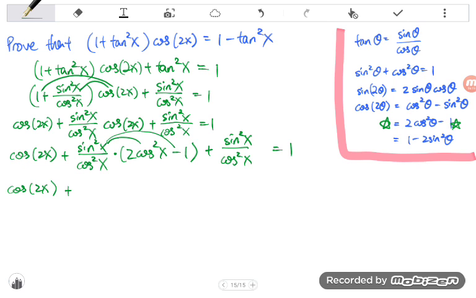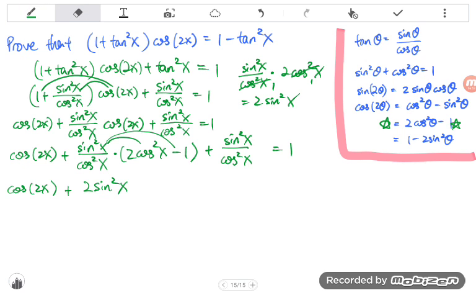So if I distribute the first part, the cos square x and the cos square x will cancel, they'll go away. I'll get 2 sine square x. If you're not sure, you can write this on the side. Sine square x over cos square x multiplied by 2 cos square x. So cos square x, for sure we can cancel them. When we cancel them, we get 1. So that gives us 2 sine squared x. Let me erase that. If you need to rewatch that, please feel free to rewind. So that's the first part.